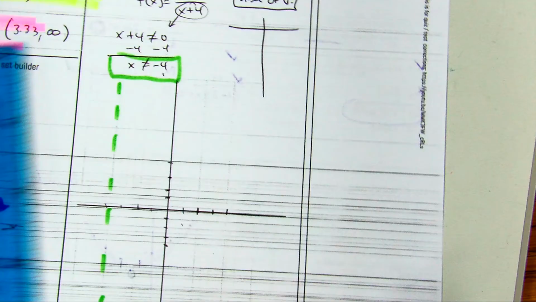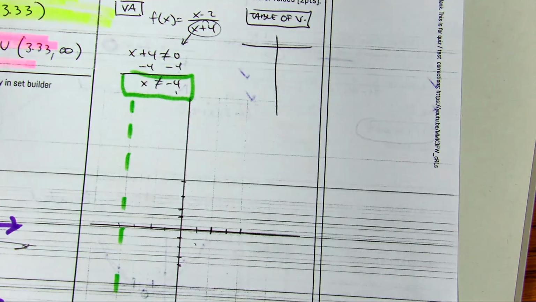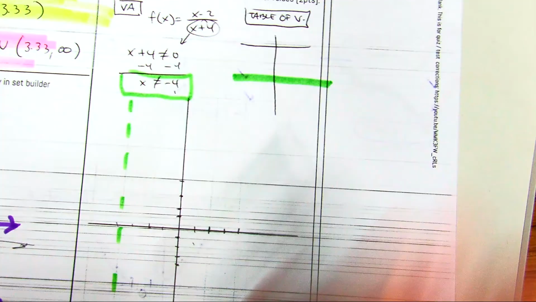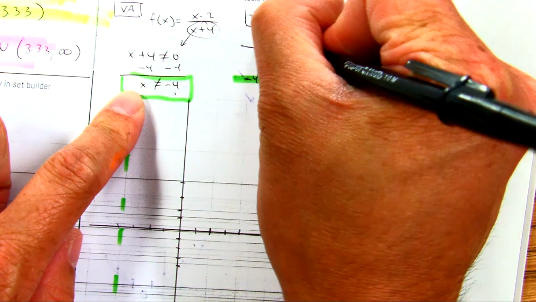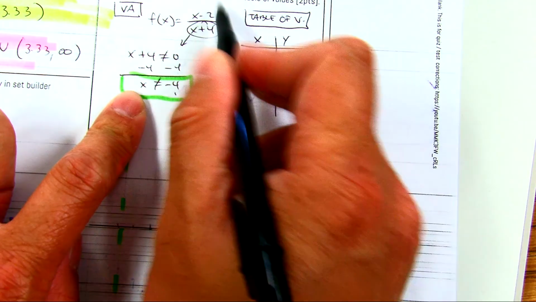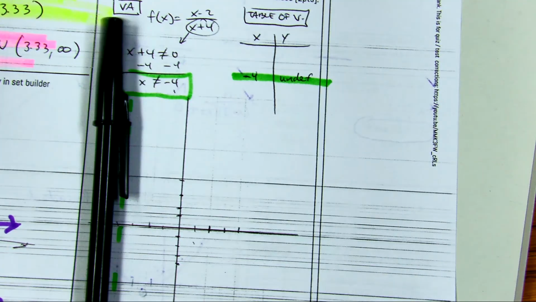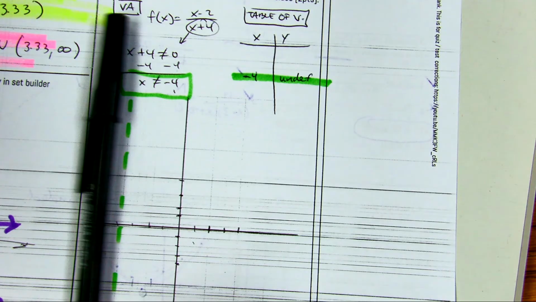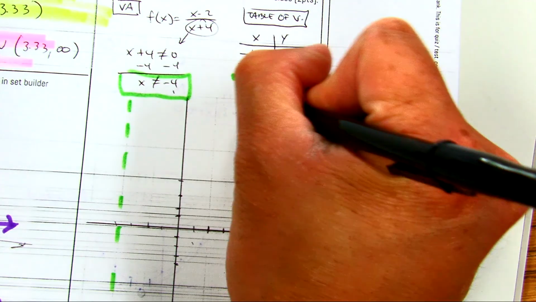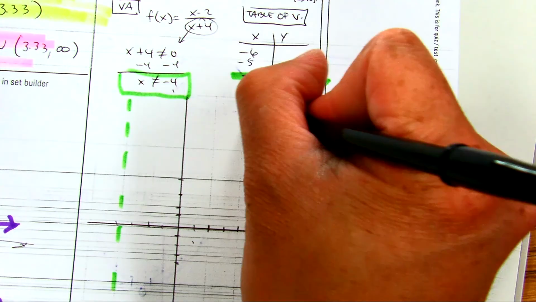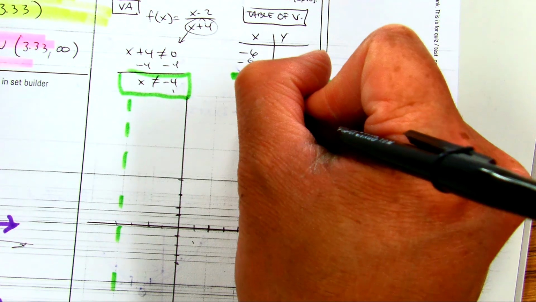It also tells you that you have 2 parts of the graph, 1, 2. And because I only have negative 4 here, I already know that all of this will become undefined, or your calculator becomes an error. So I need numbers to the left of that. The numbers to the left of negative 4 are negative 5, negative 6. And to the right are values such as negative 3, negative 2. And then we already have, from above, that value right there, negative 1/2.